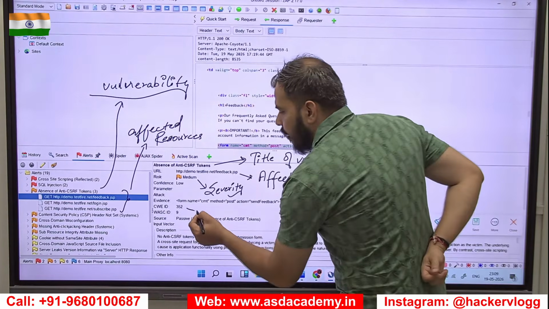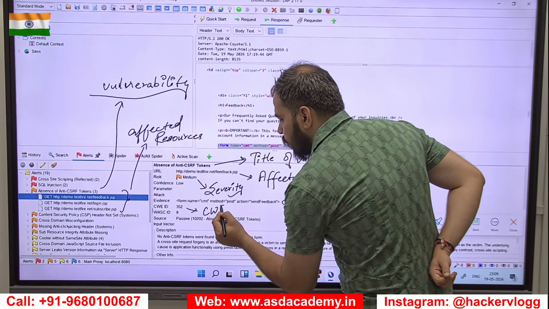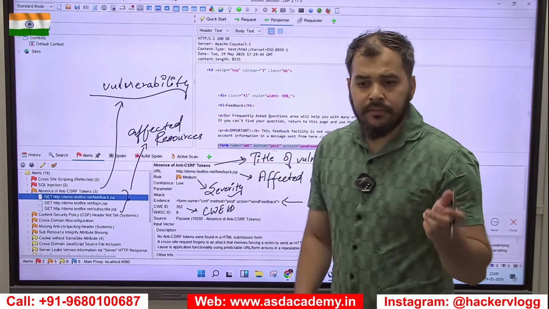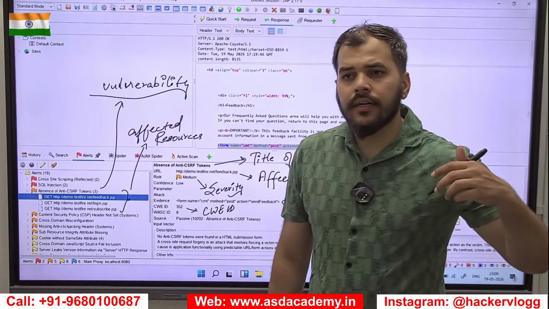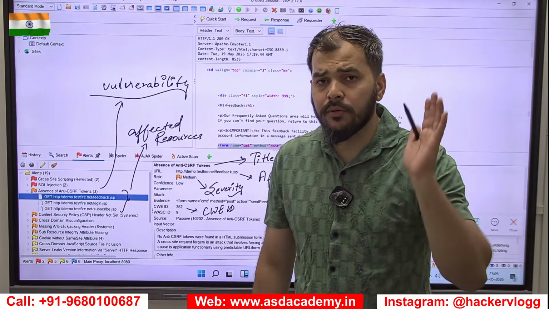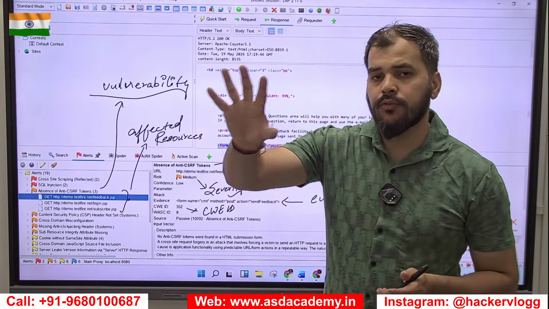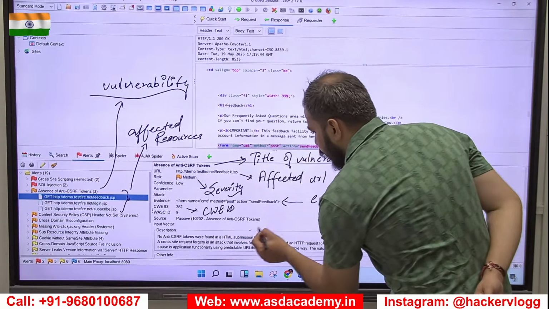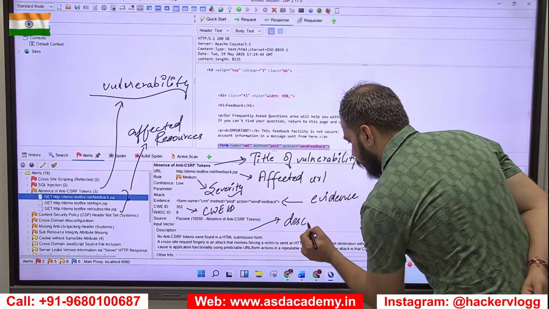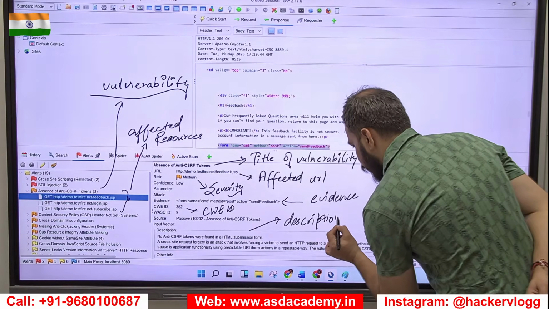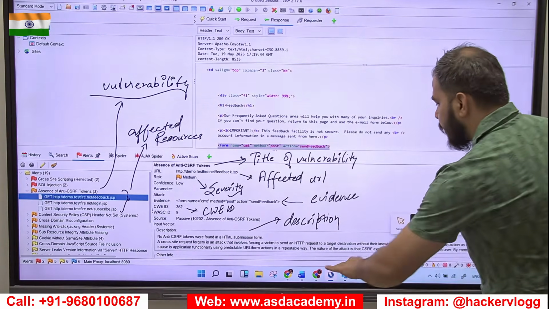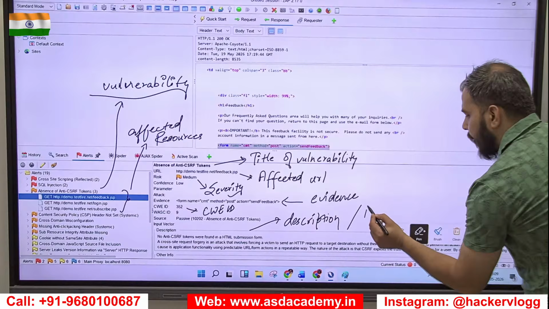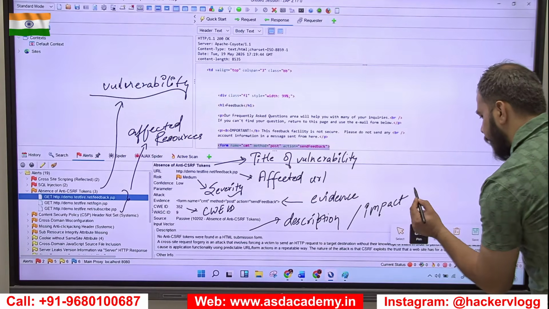Now here we have a CWE ID. Sometimes some auditors put the CWE ID, CVE ID into their report so that the developer can directly search for that CVE, CWE and go to that particular website to search for the solution. You don't need to write too much data into the audit report. Now this will be the description of the vulnerability. Under this you will see the impact and solution.